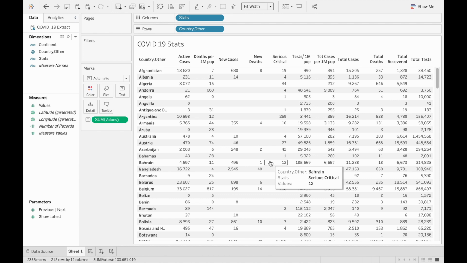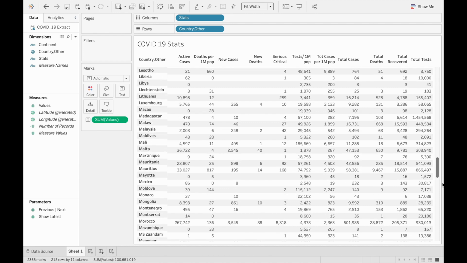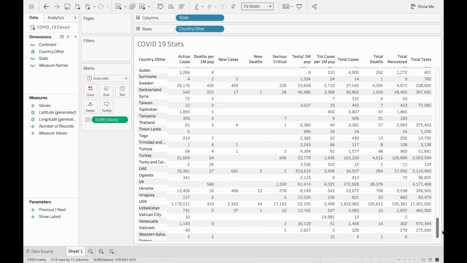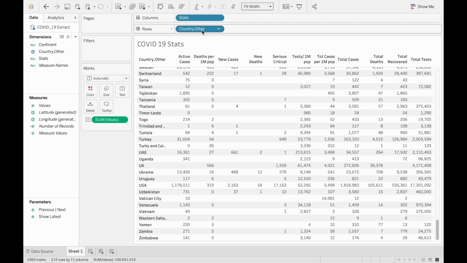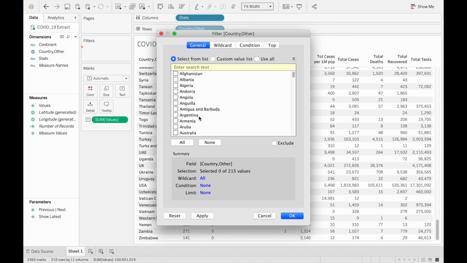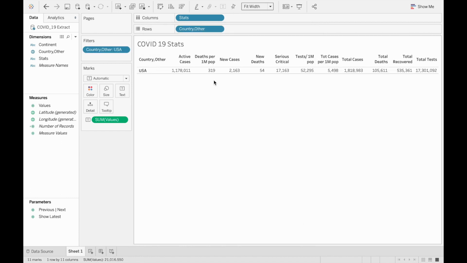So for example, let's see the United States or something, right? All right. So as you can see, the active cases right now are at 1 million, and the controversial death figure is over there.